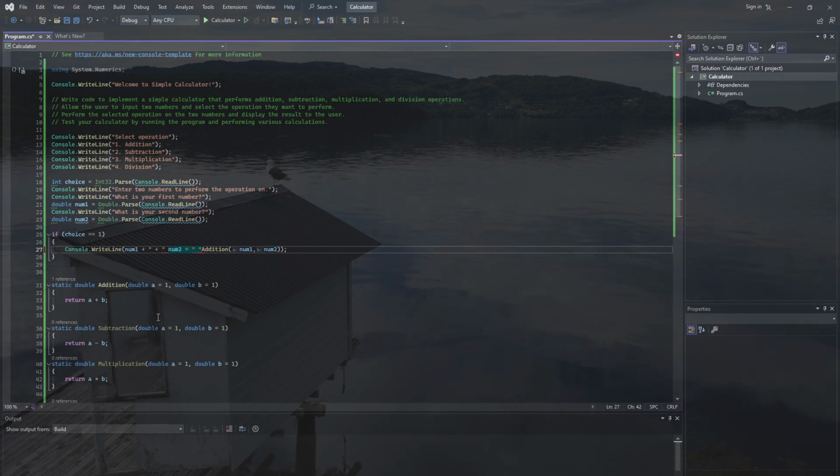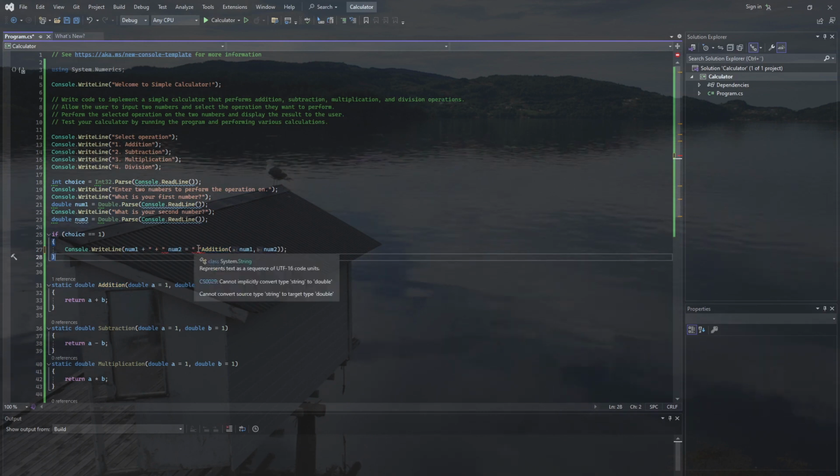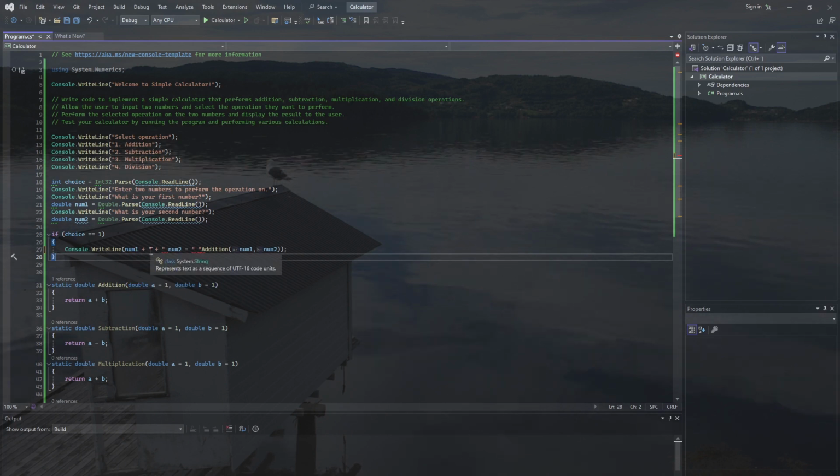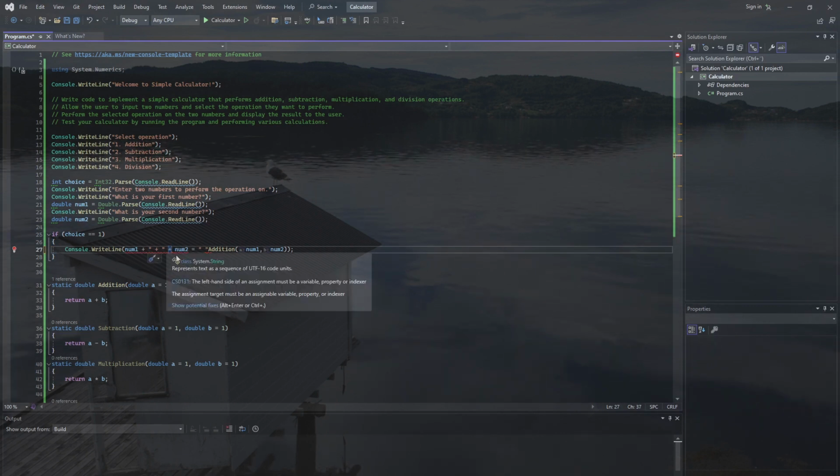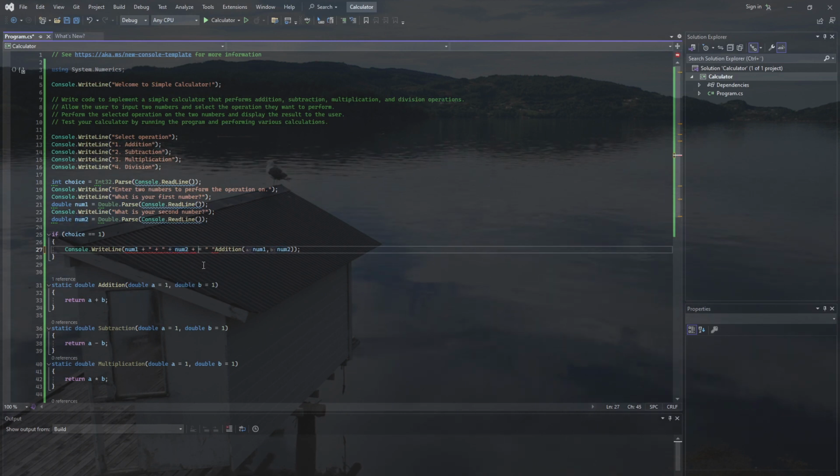Actually equals. And what is wrong here? Number1 plus a plus. Oh yes, plus number2 plus an equal sign, which is a string, and then the result of the function.